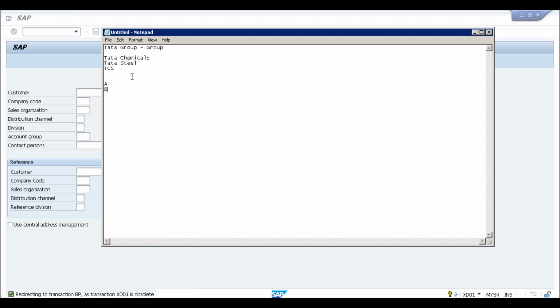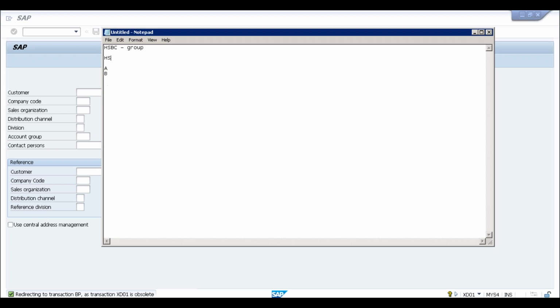So I can either create a business partner as a group, or as an organization, or as a particular person. But normally when we are talking about creation of customer and vendor, we'll always be creating organizations. Another example, let's say you are dealing with a bank, HSBC Bank. HSBC Bank will be the group because there are different branches.